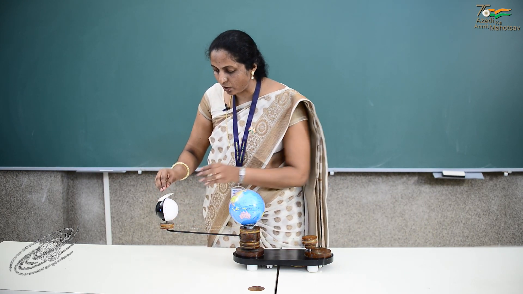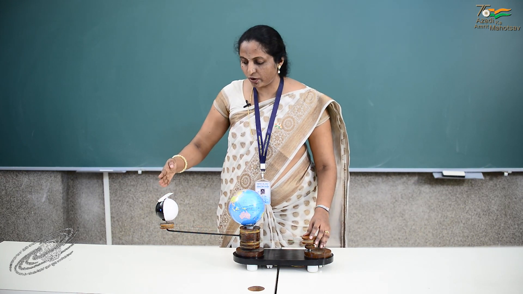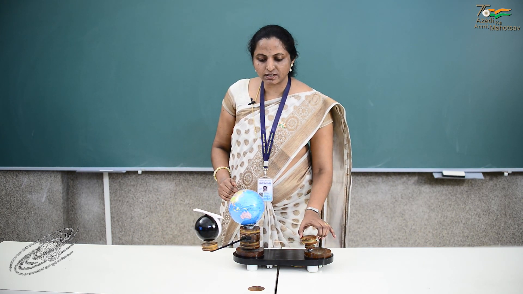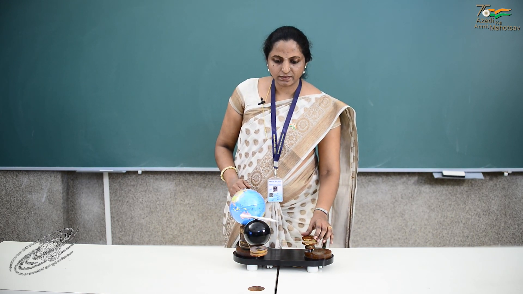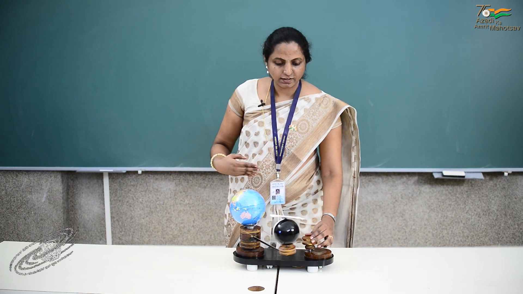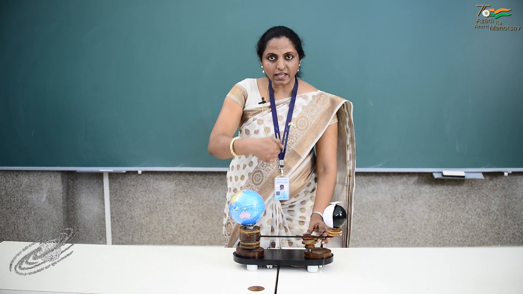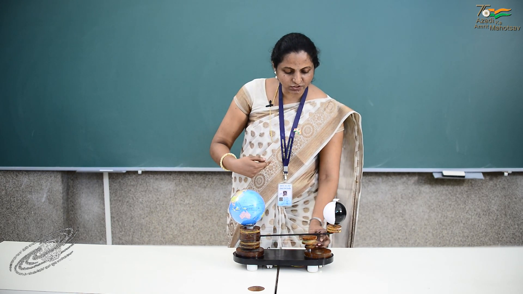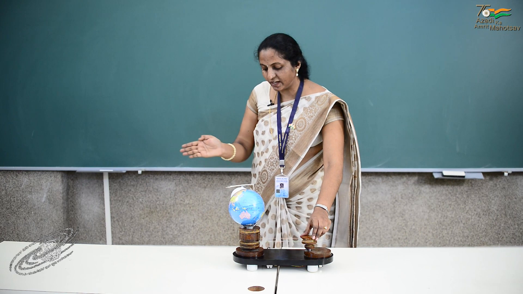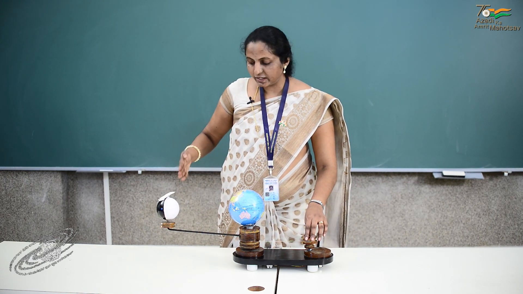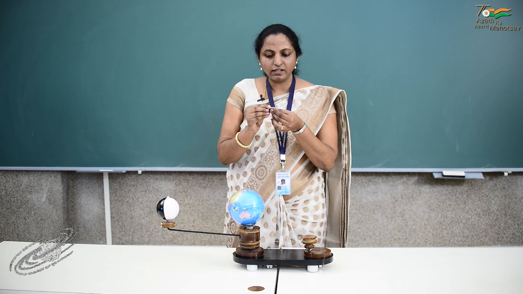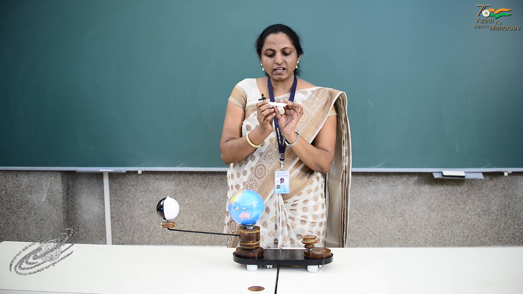We have fixed the arrow onto the moon. The arrow head is pointing in this direction. Now let's move the moon. The moon has covered a quarter of its orbit. You can see the arrow, which was earlier pointing in this direction, is now pointing like this — in this direction. When the moon comes here, you see that the arrow is pointing towards me; the direction has changed. As the moon moves further in its orbit, the arrow is now pointing towards that direction. Again, when it comes back, the arrow head is pointing in this direction once more.